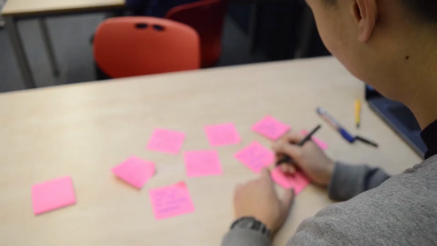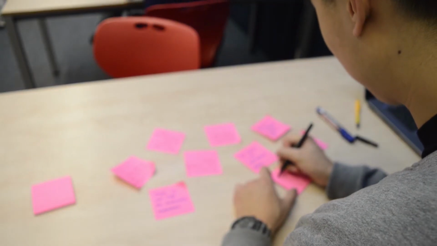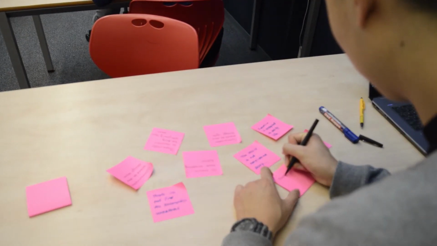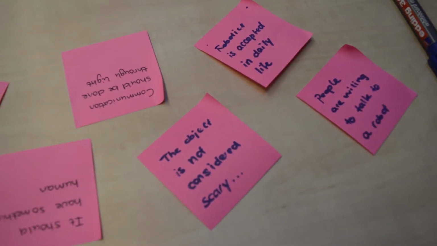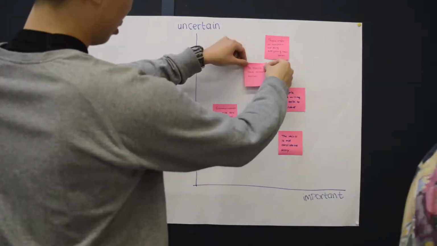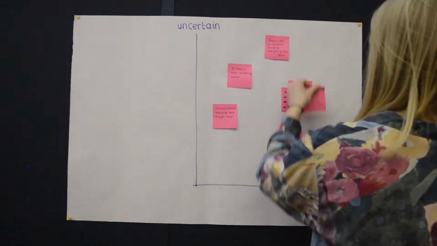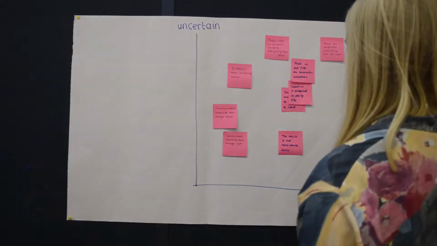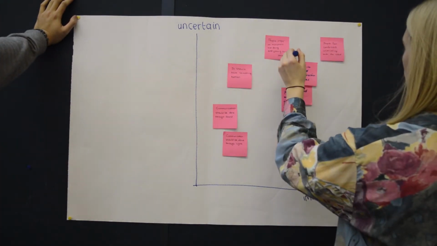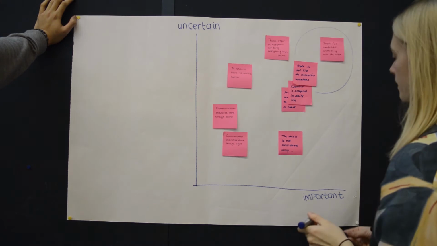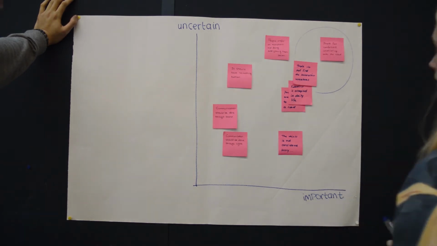So let's start. The lean team starts with an approach that is discovery driven. They know that at this point, little is known and much is assumed. Therefore, they start by making a list with their assumptions. After making this list of assumptions, the ones which are most uncertain but also most relevant, those are the ones that are being tested. In this case, people feel comfortable conversing with a robot.